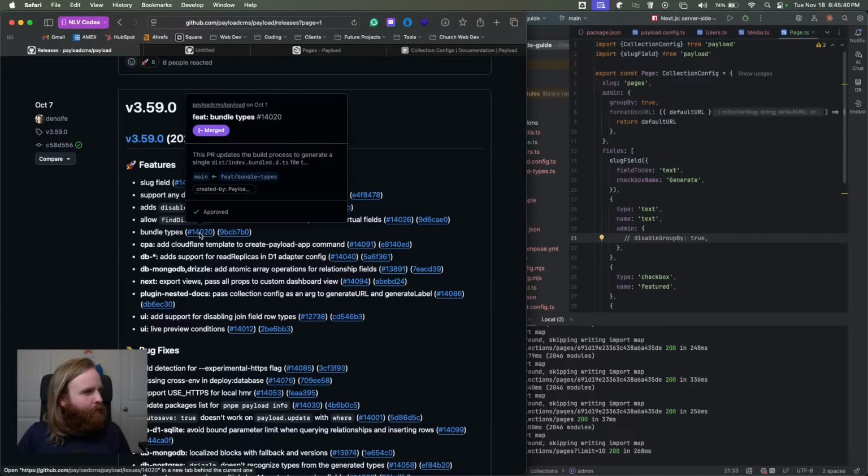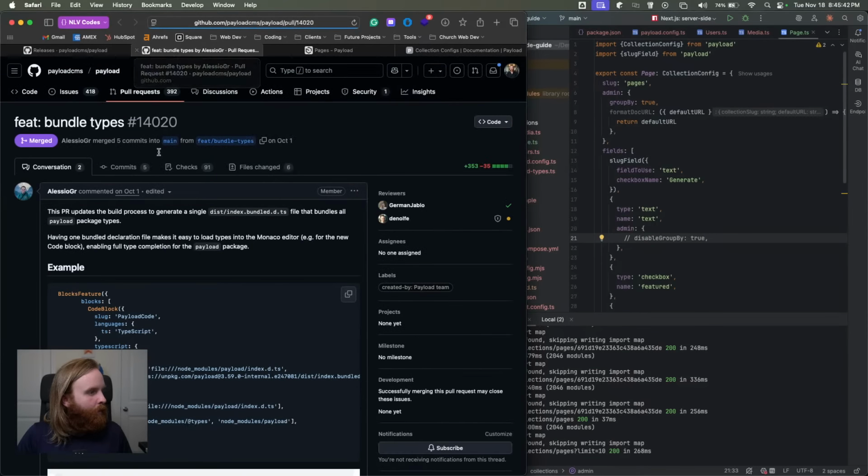Bundle types. Oh, interesting. Okay, so all of the payload types within the payload packages are now in a single place, which enables you to bundle them.